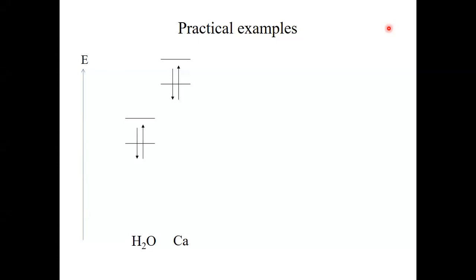Let's continue with the Lewis acid-base theory. In the last class, I illustrated how Lewis acid-base theory relates to molecular orbital theory. Now let us apply what you have learned in the last class to a few examples. We determined that the relative energy of HOMOs and LUMOs of the donor and the acceptor respectively determine what kind of dative covalent bond we form, if we even form a covalent bond.